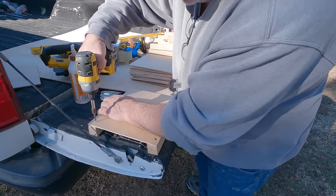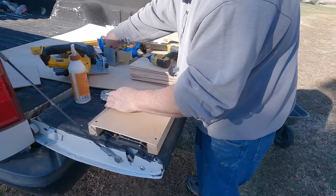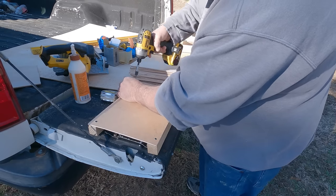We're just gonna put it together till it's done, and go to the next one. I'm gonna do one right here.